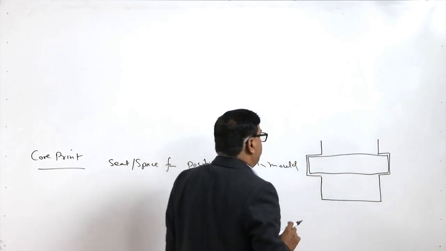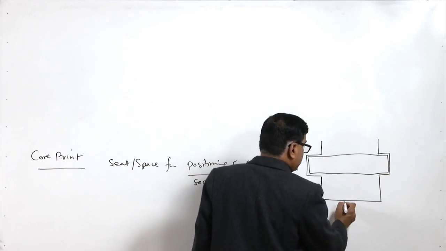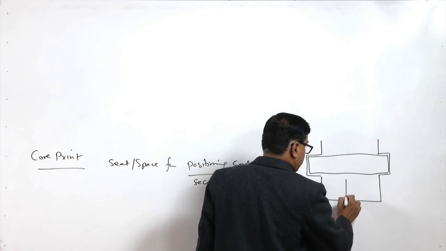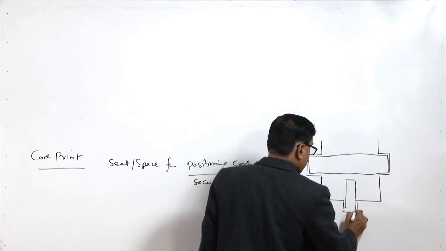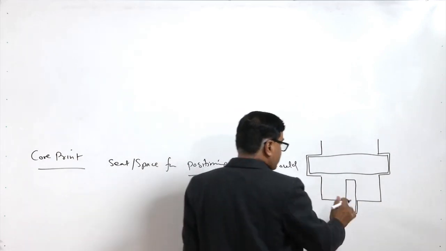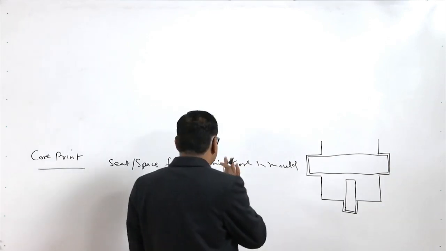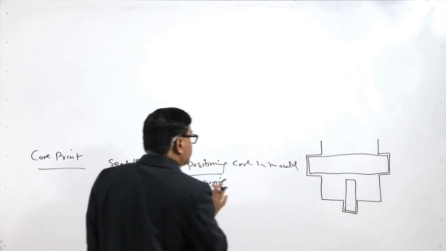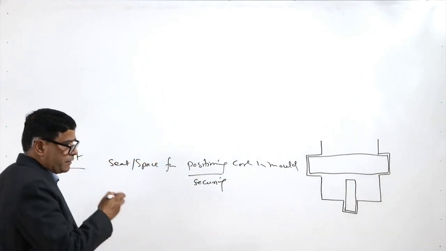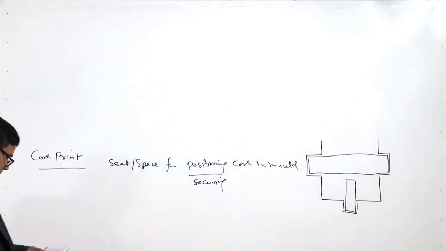Okay. So, when it is placed properly, this is one configuration. There can be another configuration like this if the core is to be placed vertically. So, the purpose is that the core is placed in such a way that it retains its position, and its position is maintained, and it also carries the metallostatic pressure of the molten metal without disturbing the position of the core.